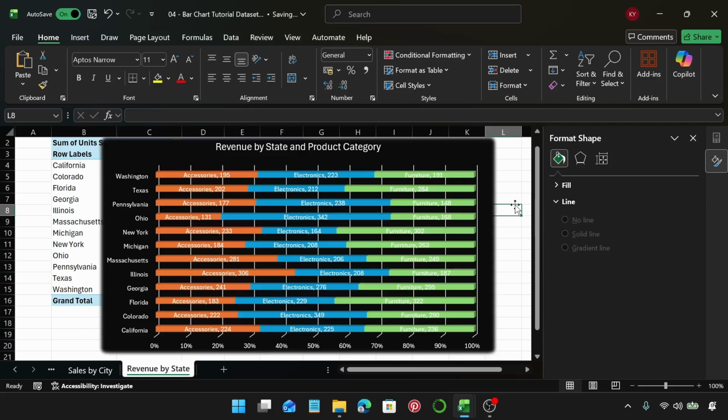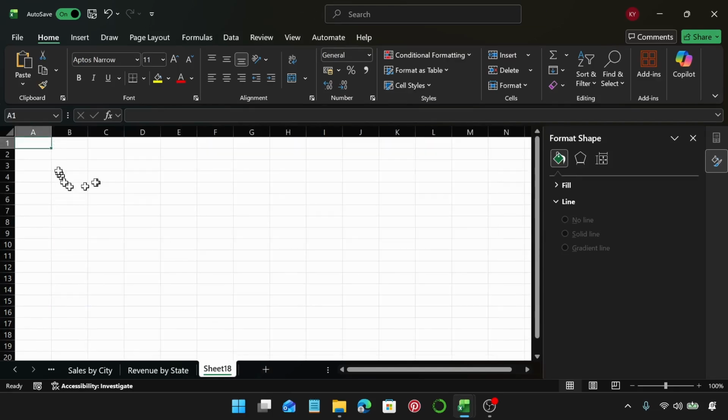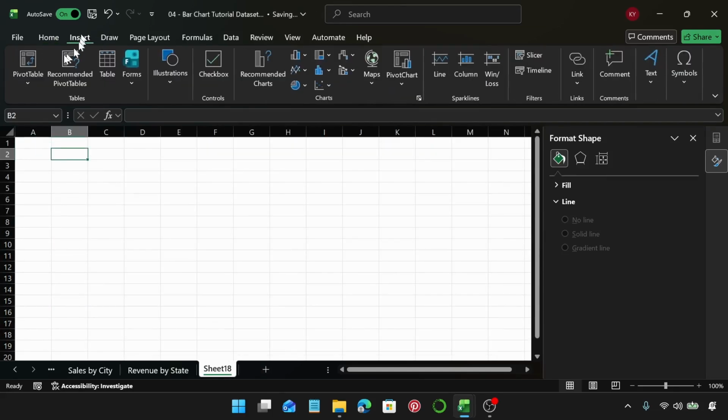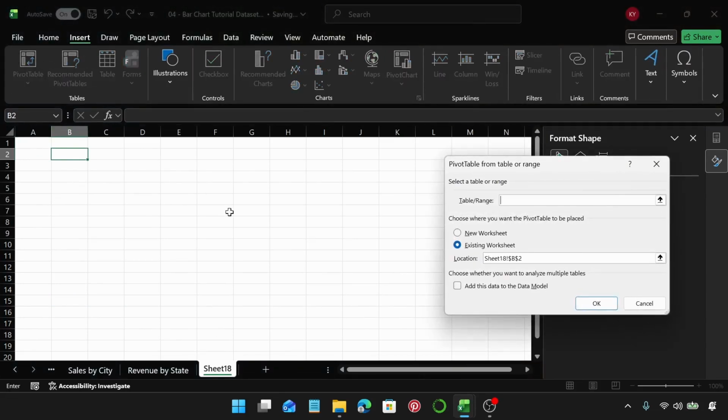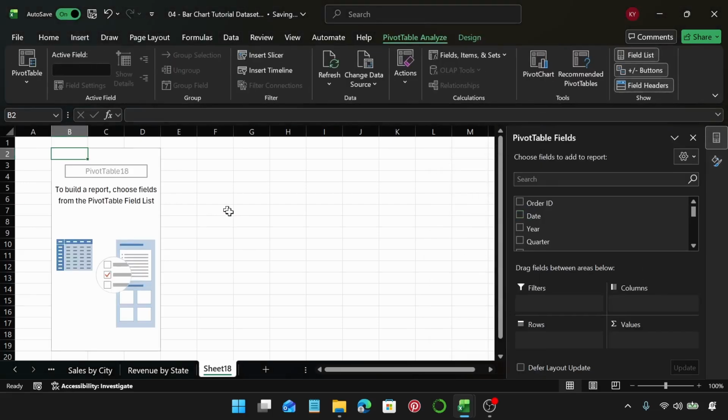I just want to create 2 more versions of our cluster bar charts with different bar shapes for our tutorial, and then we'll be done. I'm going to create a new sheet, insert, and we're just going to quickly do this one. When I was creating it, I just created those other designs, so if you want to use it, fine, let me just do it.